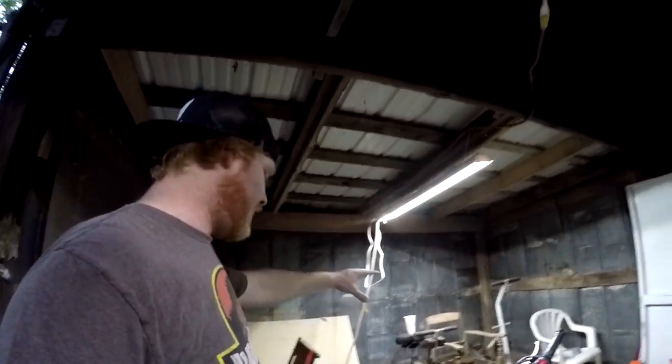Don't mind the mess. This is all my junk right here. I'm storing it over here for the time being. I opened up my mini toolbox and everything was busted out, so.